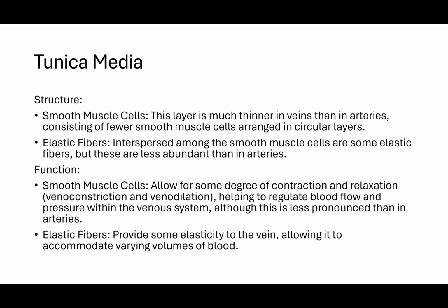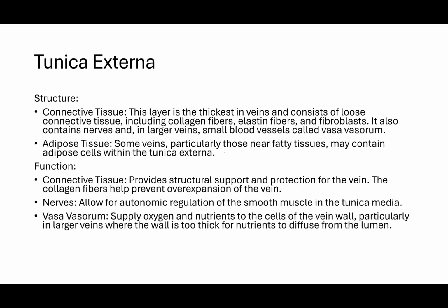All right. So we have the tunica externa as well. It's generally around the same thickness as in an artery, a little bit thinner. Really, the layer that changes is the tunica media. But the tunica externa contains all the same things, including a vasa vasorum and adipose tissue. It's generally the same, just that it may be a little bit smaller than that of the arteries.